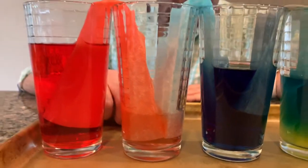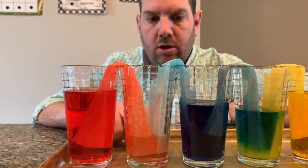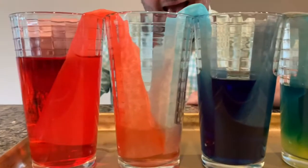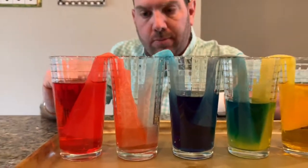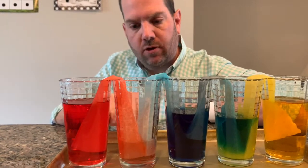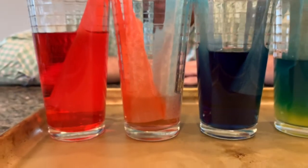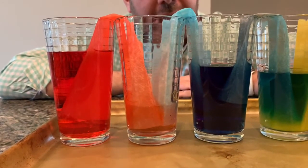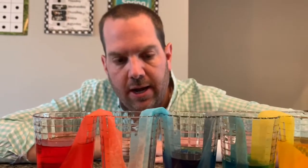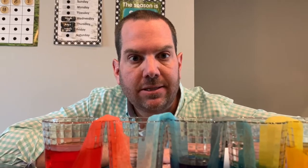Now this one, we got a little pink going. Definitely water transfer, which is cool. But blue and red actually make purple. So the red is transferring perfectly. The blue is not coming over as much, the blue color. So we're going to give it probably another hour and see what happens. We're just going to keep giving it some time. We have no rush, and see what happens, okay? So we'll give it another hour and come back and see what happens. All right, see you then.